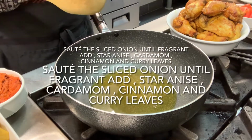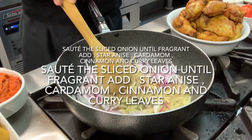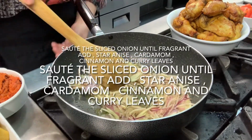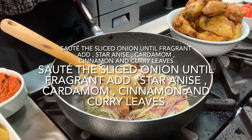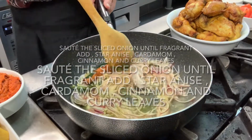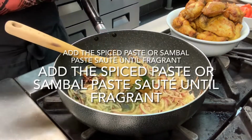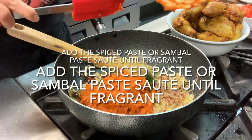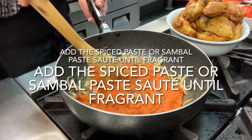Oil in the frying pan and add the sliced onion, saute. Add the star anise, cardamom, cinnamon and curry leaf. Spice. Cook for a few minutes until fragrant.